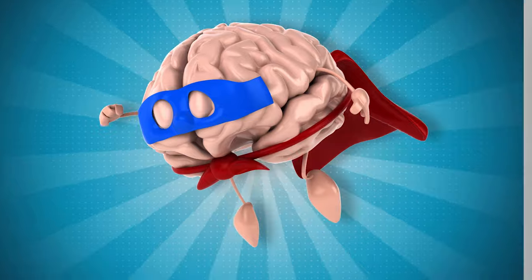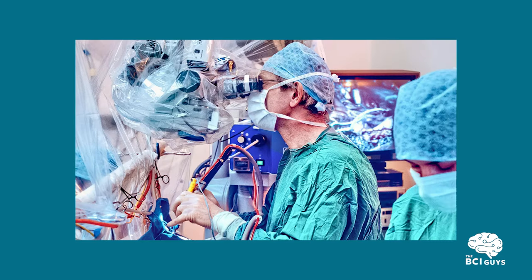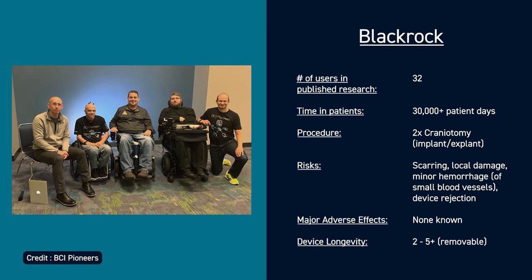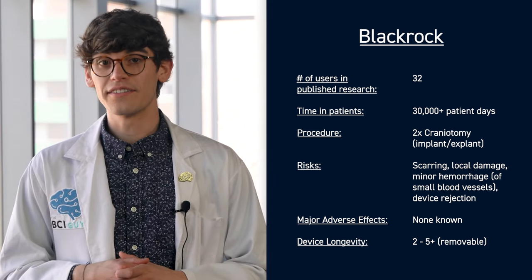Safety is really important for a brain implant — the brain is kind of important. BlackRock Neurotech's NeuroPort is considered invasive because it requires open brain surgery and penetrates into brain tissue when implanted and explanted. It is common for a NeuroPort array to cause local bleeding and minor tissue damage, which can be well managed by the surgeon. The primary risk following surgery is potential infection, which is quite rare and treatable by removing the device. To date, the NeuroPort has been implanted in 32 people for a collective 30,000 patient days — that's 82 years in total — with no reports of serious adverse effects.